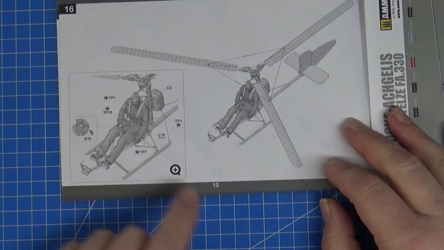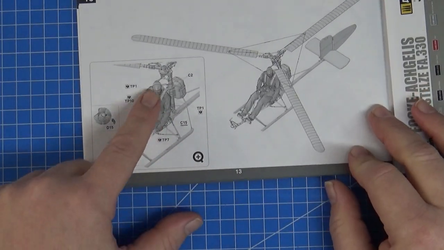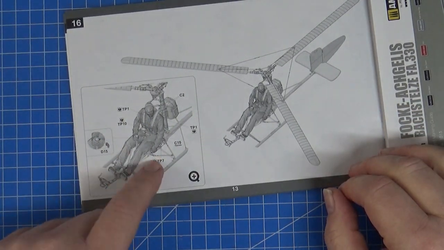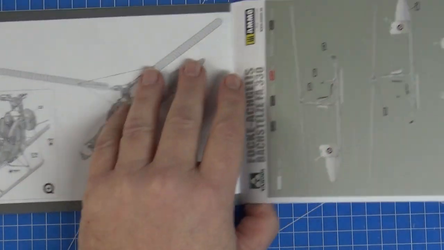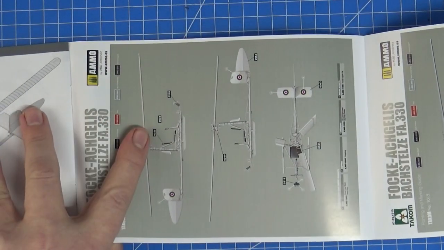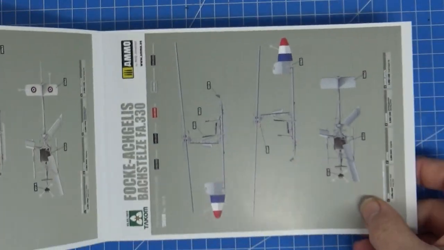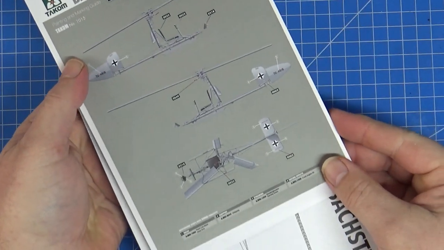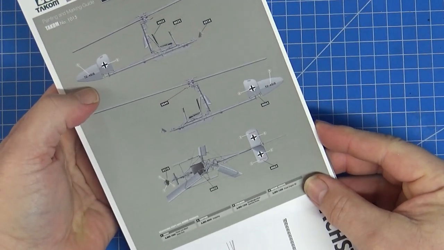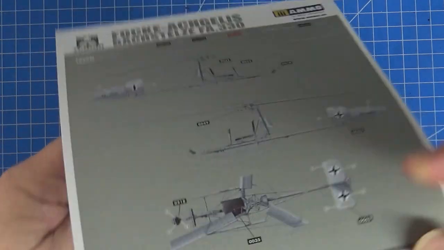So it's only 14 parts until you get to the pilot and the pilot's in multi parts. And he gets put down there with a few photo etch seatbelts. If you want to use them, if not, it looks like it's easily to attach them to the thing itself. They'll give you three marking options, captured British, captured French and the original German one with a serial on the rudder.